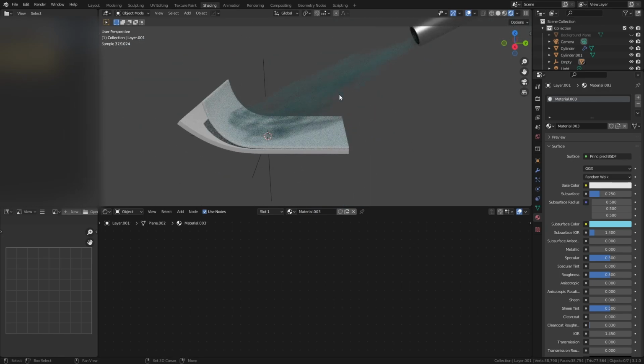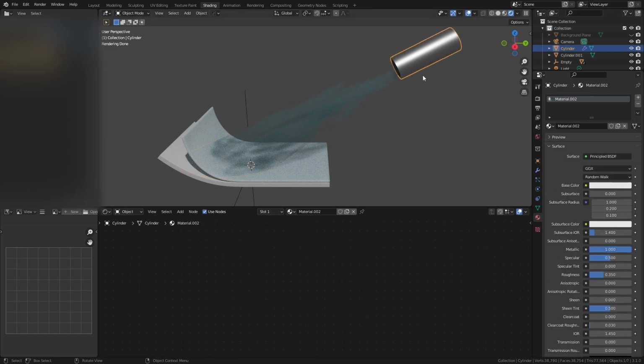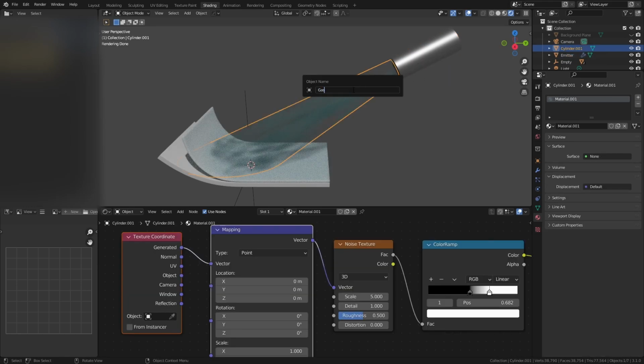Now the thing that I'd like to do is use this same cylinder object, so I don't have everything named quite well, so we'll take a second to clean this up. So we'll call this emitter. We'll call this gas cloud. What I'd like to do is use this same gas cloud object to scatter something inside and outside. And we're going to do that in a very simple way.